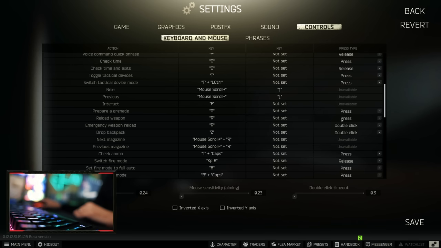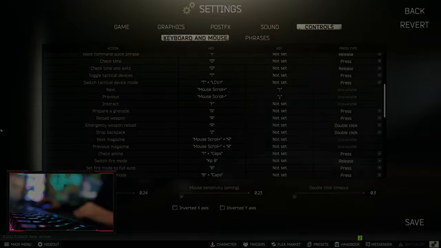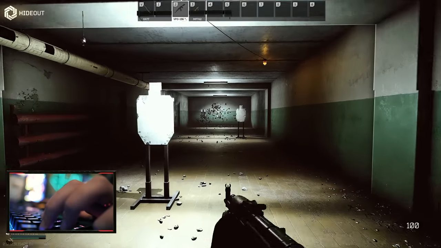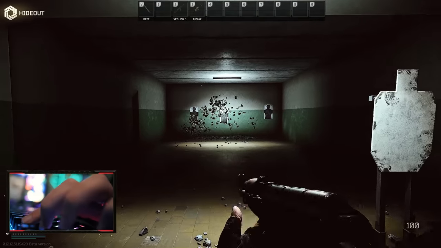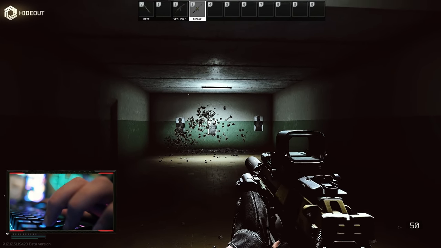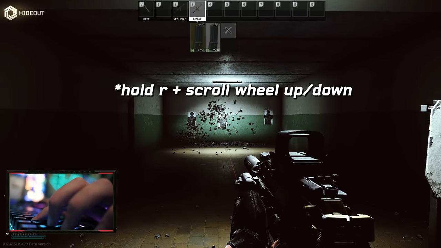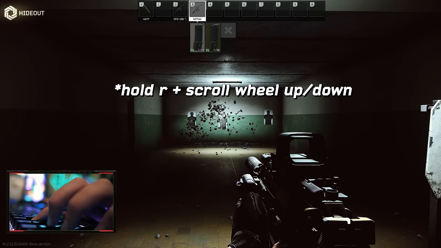So you might be asking yourself, why is it that the normal reload is set to be on the release of the R button rather than the press of the R button? Well, that's because there's also another even less used feature in Tarkov that allows you to hold down the reload button to open a little context menu so you can choose which mag you want to load without needing to open your inventory and click and drag mags around.